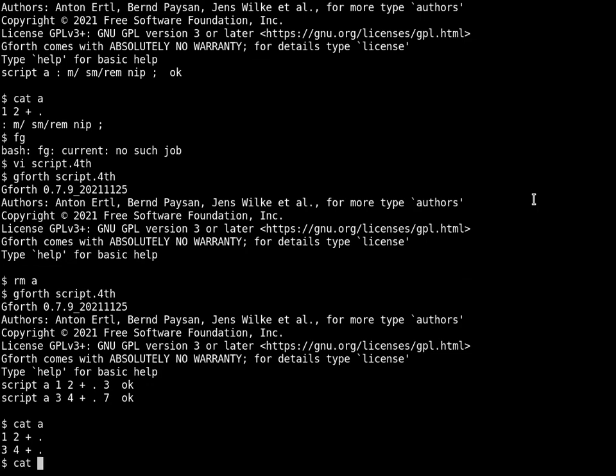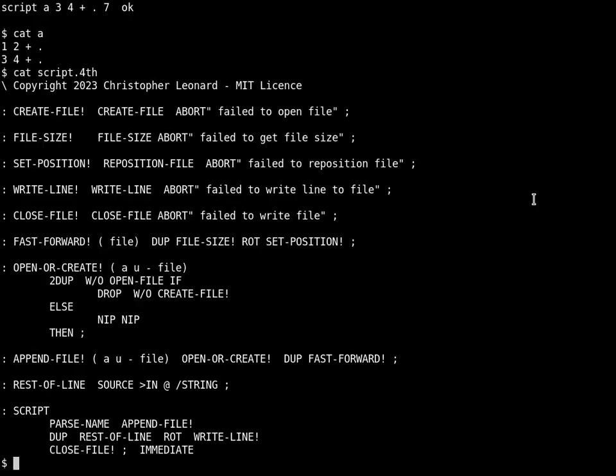So that's my utility to write the results of what you're typing, well, not the results, but write what you're typing to a file. So you can work in the shell and just write stuff to your file.